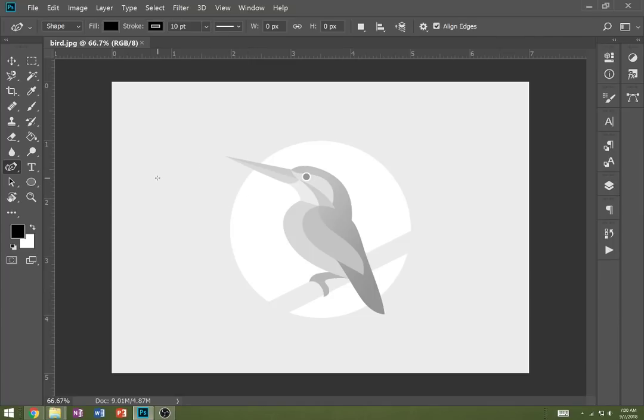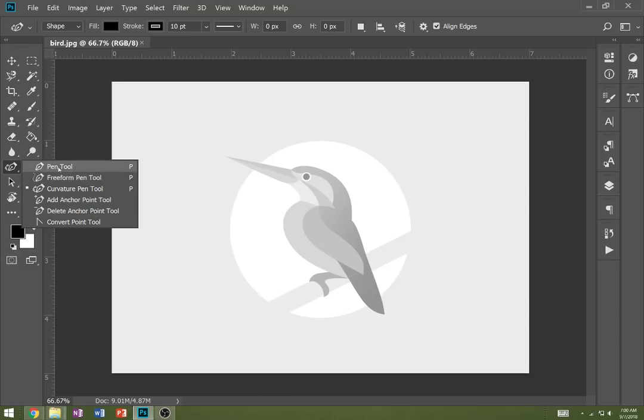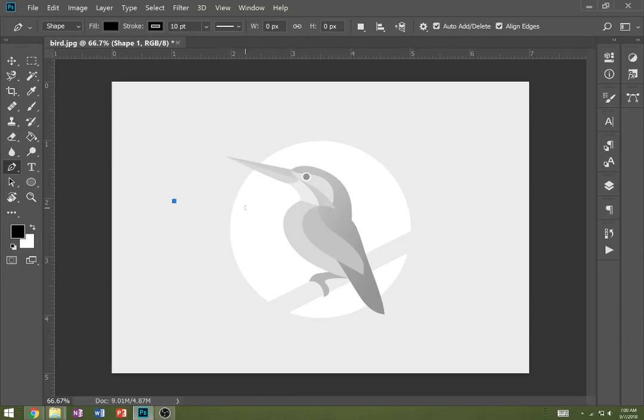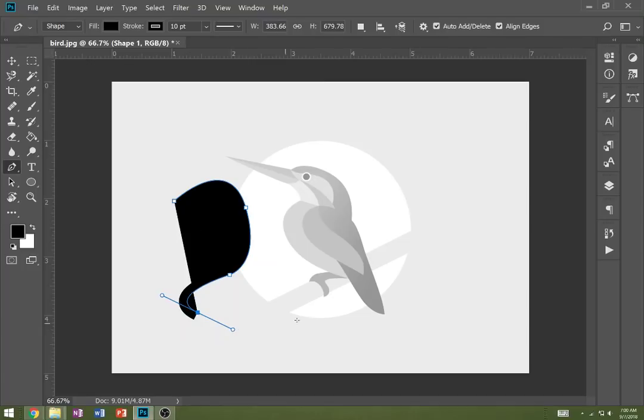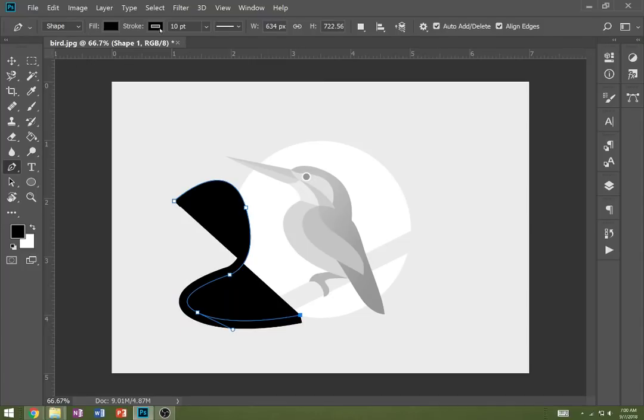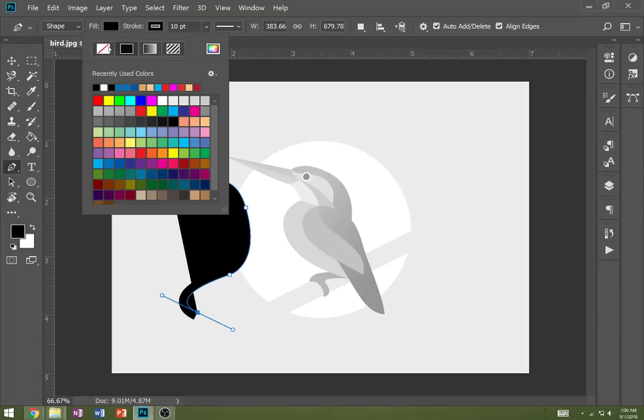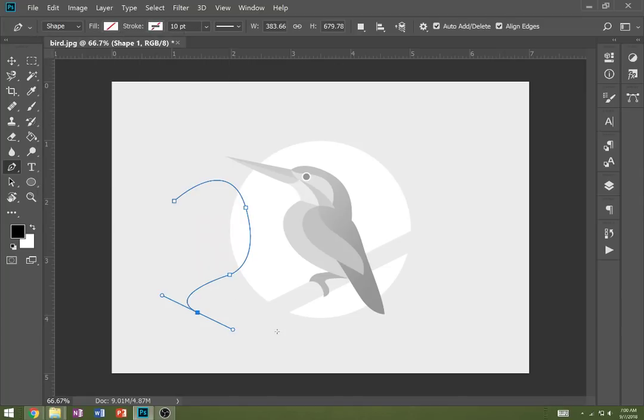Essentially, this Curvature Pen Tool is a little different from the Bezier Pen Tool. With the Bezier Pen Tool, or the pen tool itself, you click, and then you click and drag and you can form these little curves. I have it set to shape here. Let me take off the stroke and the fill, so we can see the curves that we're using as we go. You can see I can make this little shape here. I can add more points to it, drag it around, double click on a point to make it disappear, and pull the different points around.